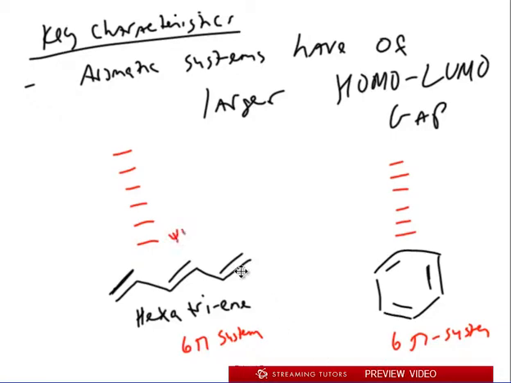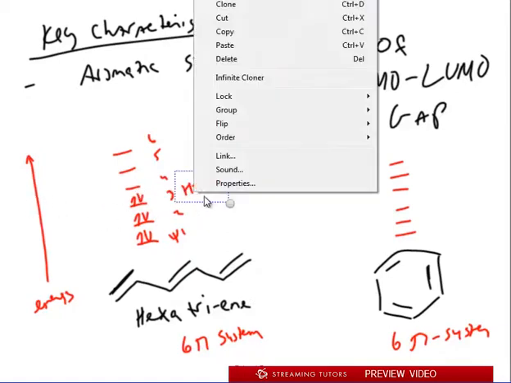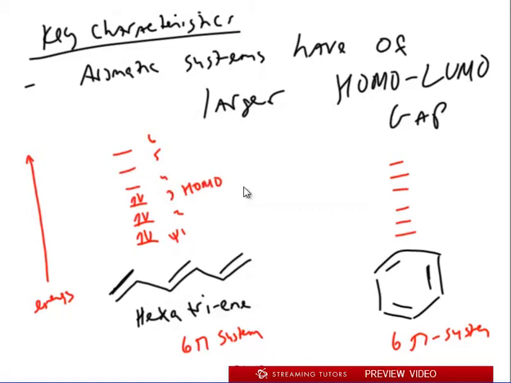This is psi 1, and 2, and 3, and 4, and 5, and 6. I'm not going to go across 6 times with the orbital shape, it'll take too long to draw that out, but what we find is that when we fill in electrons, we always go low to high, so this is increasing energy. If we have 6 electrons, the HOMO, which is psi 3, has electrons in it, highest in energy, the highest occupied molecular orbital. And the LUMO is right above it.